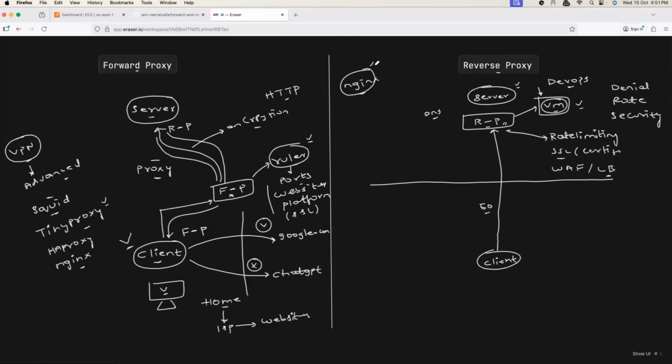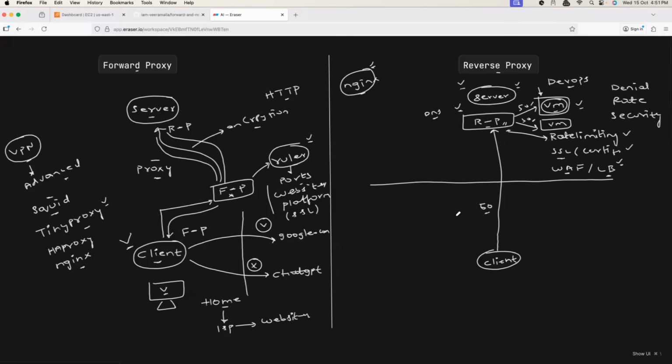Even within the reverse proxy, you can configure load balancing as well. As I told you, you can use nginx as reverse proxy. So within the nginx configuration, you can define the load balancing. Tomorrow, when you have another copy of this application, you can tell reverse proxy, forward 50% traffic to this and 50% traffic to this. All of this can be done using a single reverse proxy. Once again, what are the characteristics? It can implement rate limiting. It can implement SSL offloading, SSL termination, web application firewall, even load balancing for you. And all of this is done at the server side.